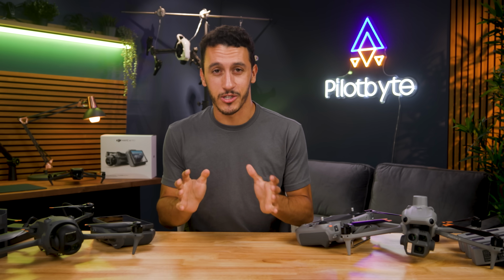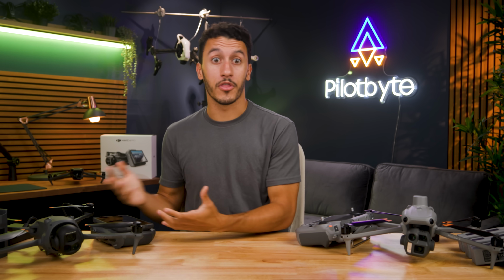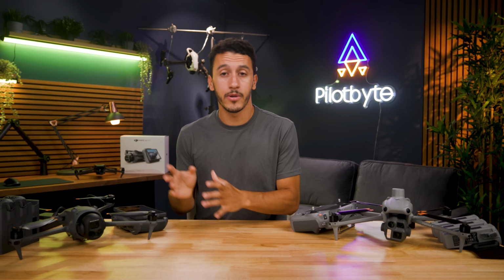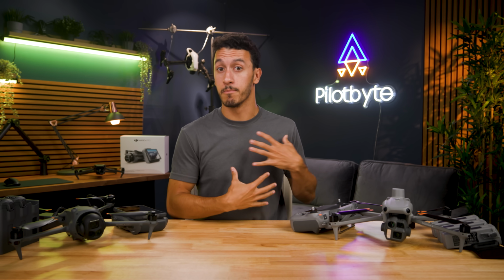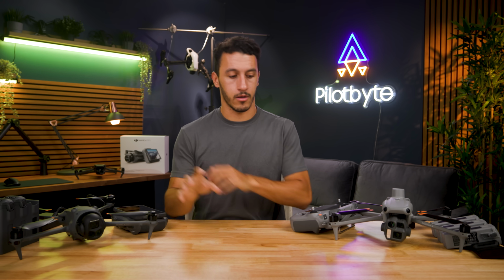Now, I do get this question a lot, so as for the possibility of DJI opening up an SDK for the M4 Pro to allow for third-party platforms like Drone Deploy or Drone Link to build mapping apps, I wouldn't count on it. Doing so would cut into their enterprise sales and reduce the incentives for users like me to spend another $5,000 on a separate system. DJI knows exactly what it's doing. They've created a complex ecosystem that keeps us buying, kind of like the Apple way of doing things.